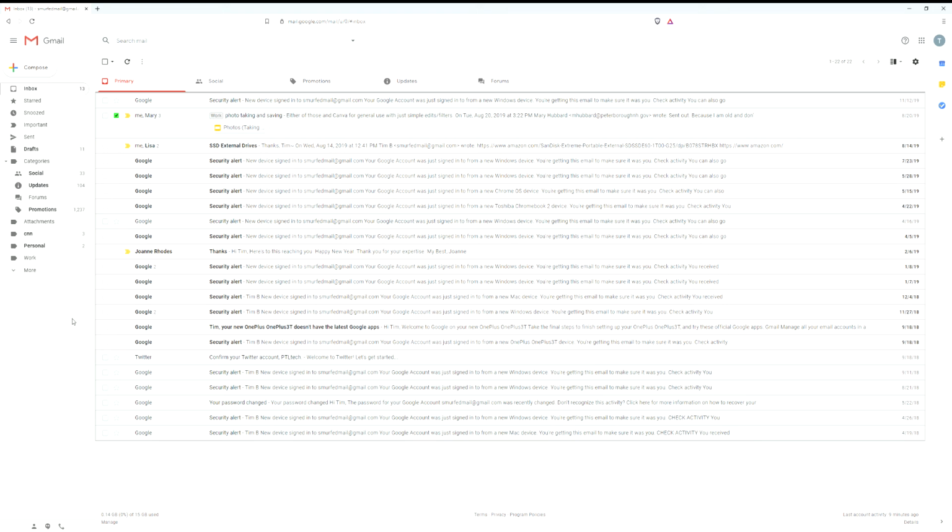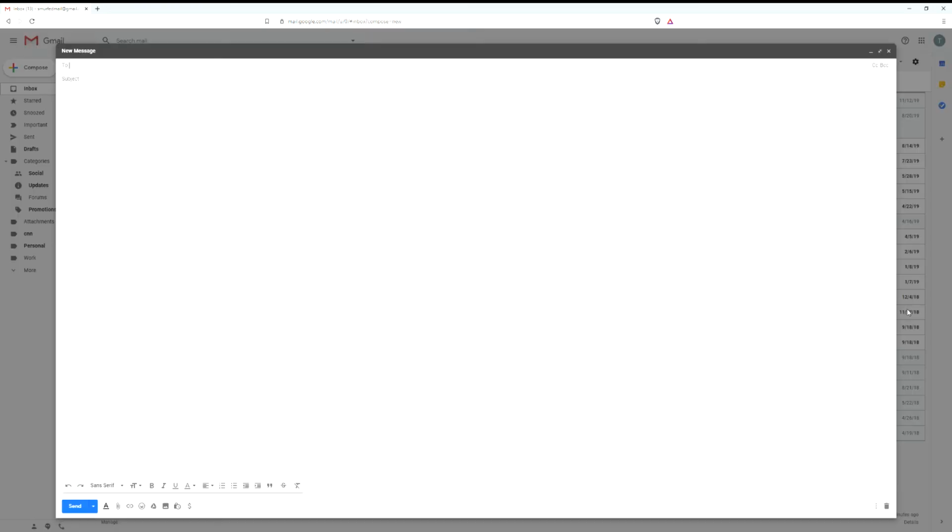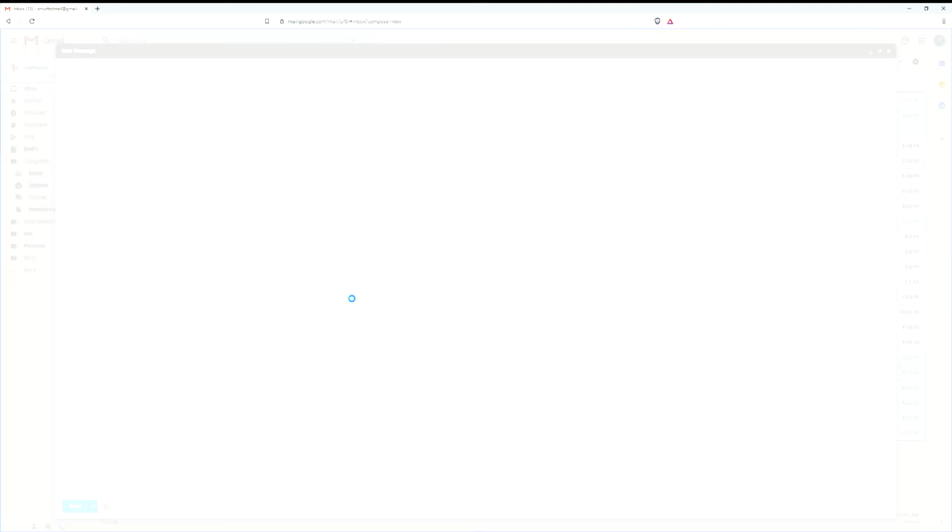All right, I'm going to quickly go over some random Gmail stuff. So, in Gmail, you have an option to send and receive money using Google Pay Send. If you go to Compose, I will maximize this. On the bottom, there will be a money icon. If I click on it, I will then be able to send money and request money.